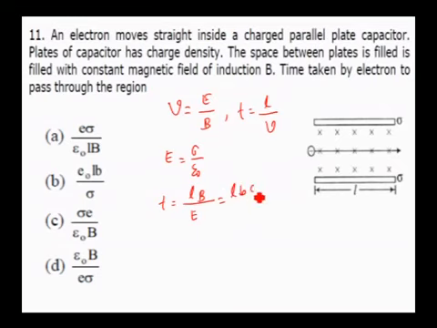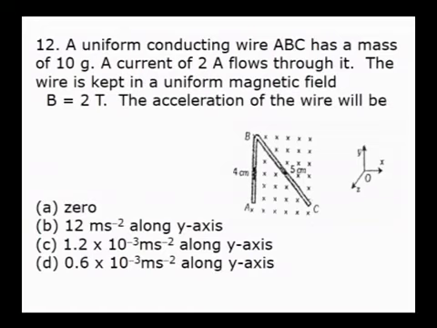Okay. So now we will move to the next question, that is question number 12. In this question, you can see in the diagram that the given conductor is not a straight conductor, but we are finding the force on this conductor. In the synopsis, as I explained, if the given conductor is not straight and you want to find the force on it, then we should replace it with a straight conductor, which means we have to join the line between A and C. Here this length is given as 4 centimeter and this length is given as 5 centimeter.